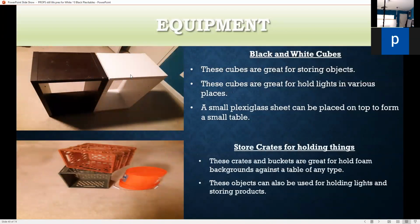Wow. And these are just cubes. They cost about $25 at Target. They're great. I've used them for years. I know some people use Apple boxes. That's fine. Yeah, they're expensive though. Pretty expensive. Apple boxes are expensive.